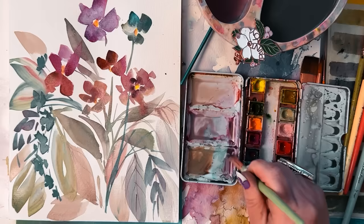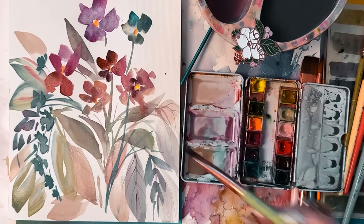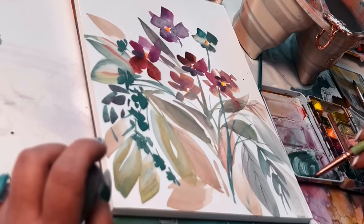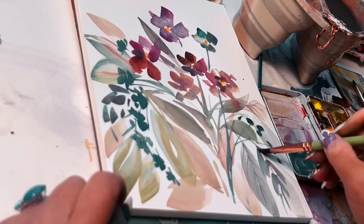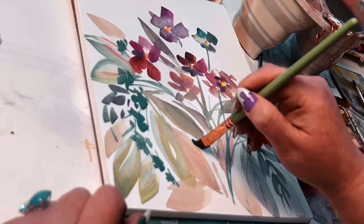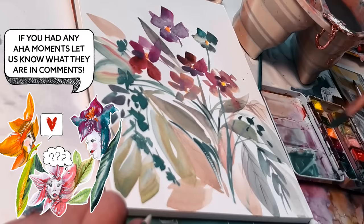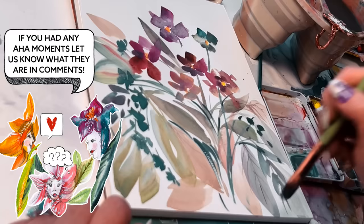But when you start sloppy and allow yourself to be there — enjoy it, sit in it, revel in it — you're going to start your educational journey, the more structured part, that much more excited. Your frame of mind is going to be ready to be less fearful, even when you get into the tricky stuff of painting and watercolor. I feel like I need me a watercolor pulpit. But if you are hearing me, if you're having some aha moments, can you give me a 'heck yes' and 'amen' and 'hallelujah' in the comment section? I would really appreciate it.